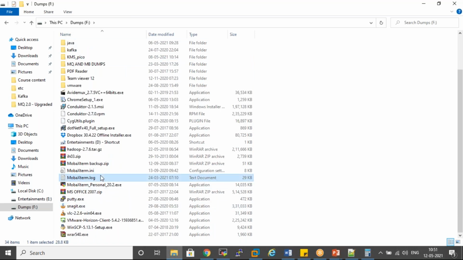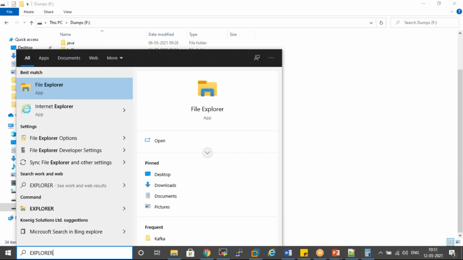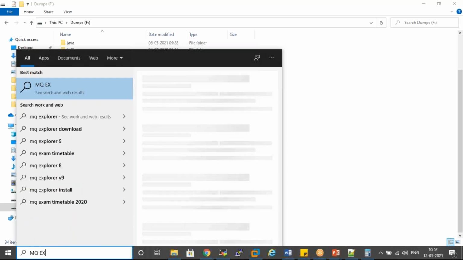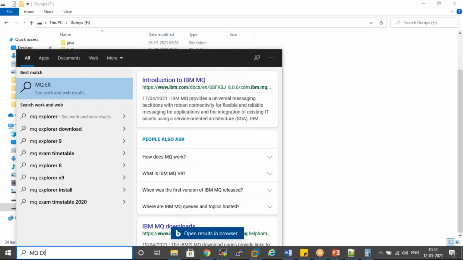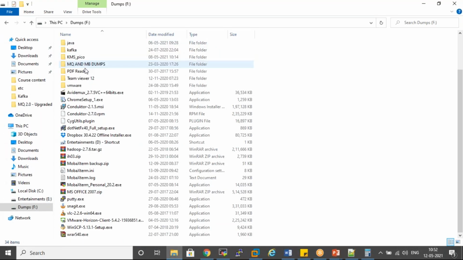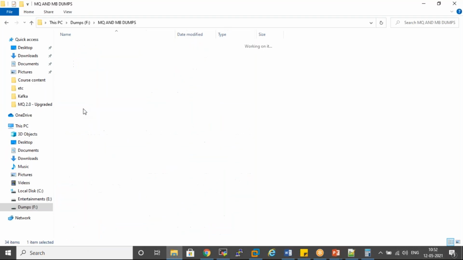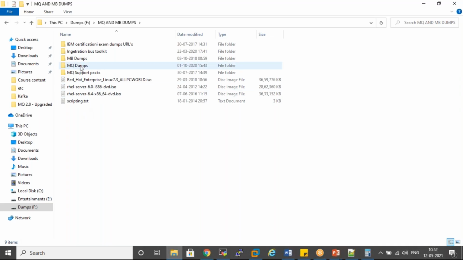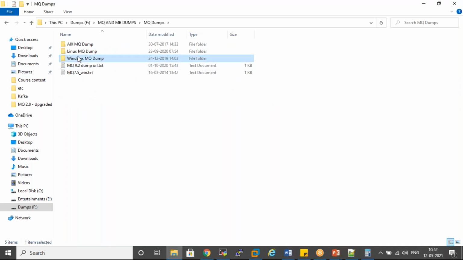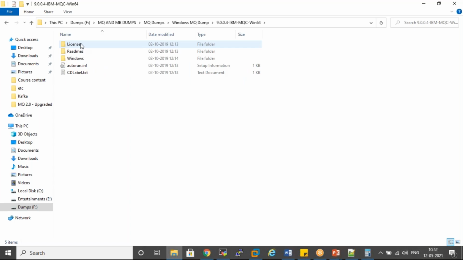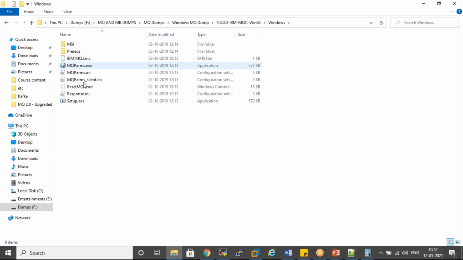Where is my Explorer? I have an MQ Explorer software somewhere. I think Windows.